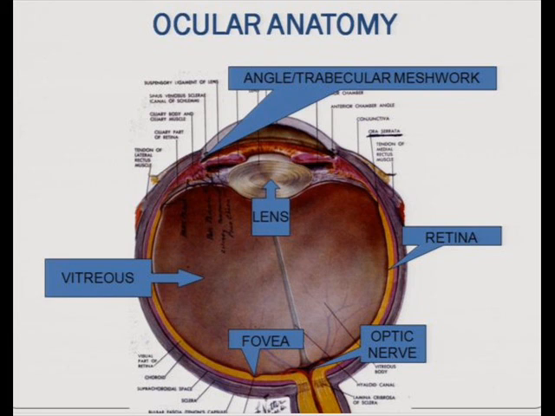Then light strikes the retina, specifically in the area of the fovea. The fovea is the center of the macula. The fovea has the most important area of the vision, and this is where we get 20/20 vision. Unfortunately, a lot of eye diseases occur in this area. And then as the light hits the retina, it's turned into an electrical impulse and travels down the optic nerve to the brain where it's interpreted as vision.